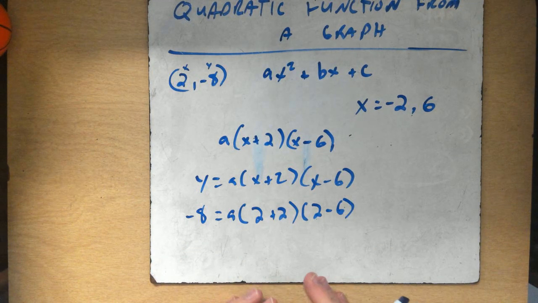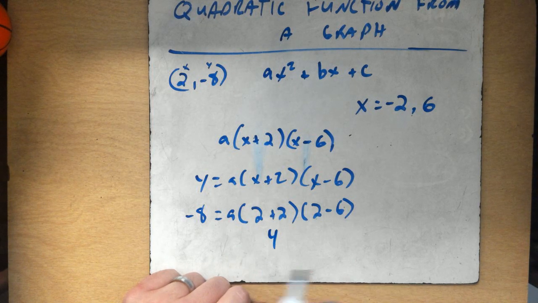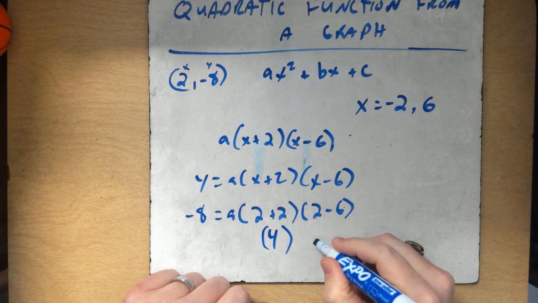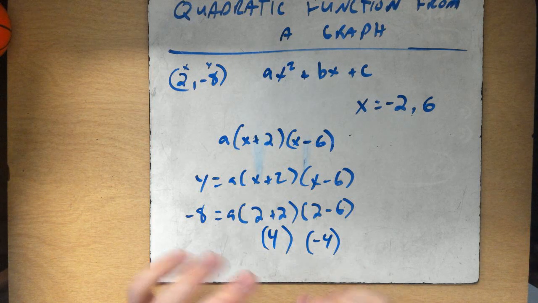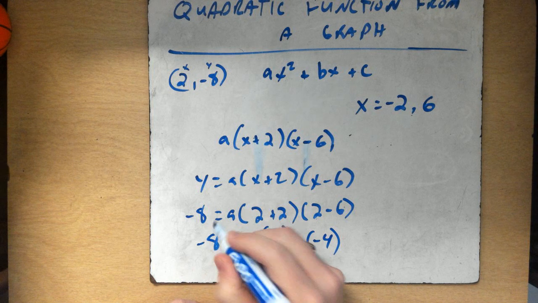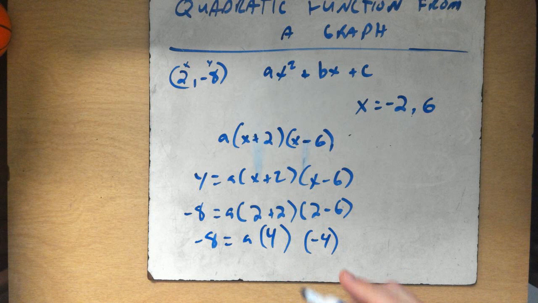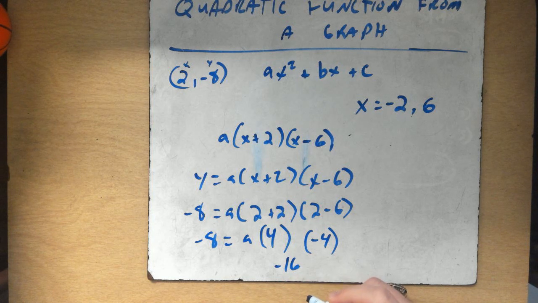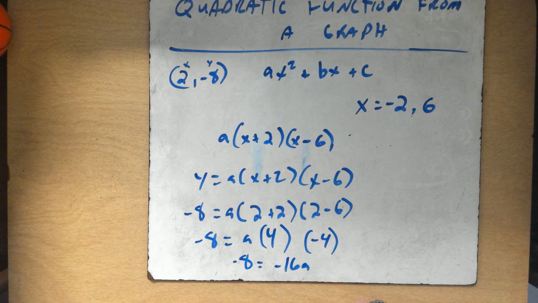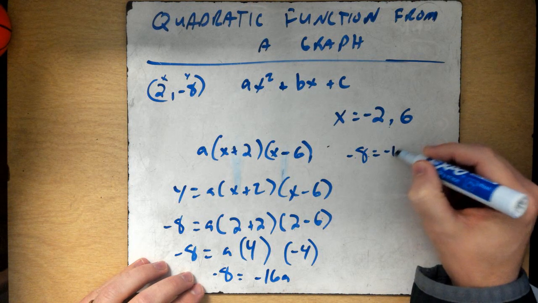So now, at this part, go ahead and solve what's in the parentheses. 2 plus 2 is 4. 2 minus 6 would be -4, right? And you can use a calculator, it's okay. We're not judging here. Bring down my a, bring down my -8. Now we're multiplying our numbers here. 4 times -4 would be -16. We'll bring my a, put it behind it, and do my -8. I'm just going to move this up here to give me more room.